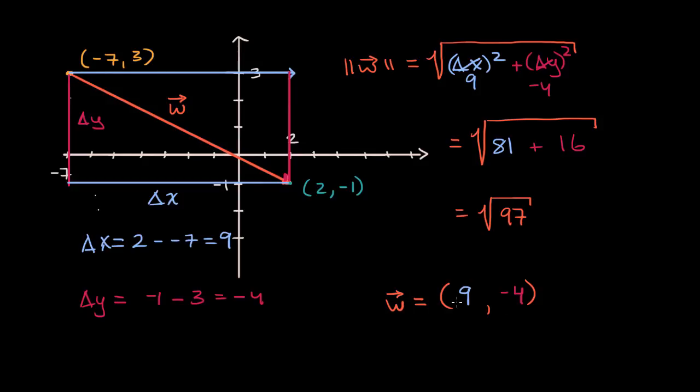If you wanted the magnitude here, you just take the square root of the sum of the squares of the magnitudes. So once again, the square root of nine squared plus negative four squared is going to be the square root of 97. So you want the magnitude and the direction, which this will specify.